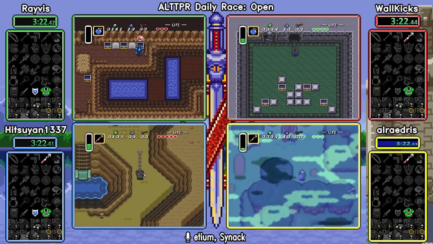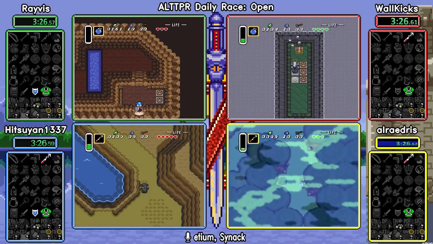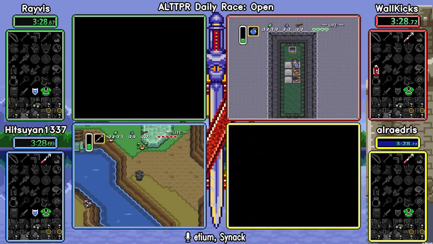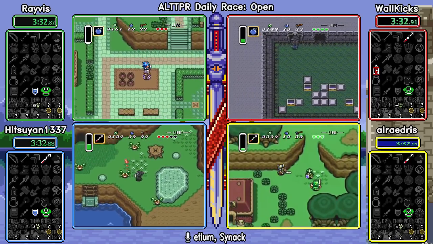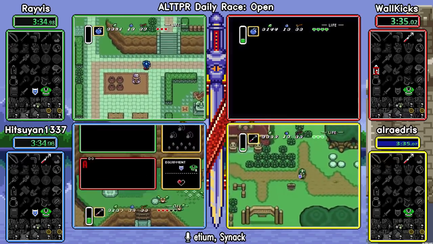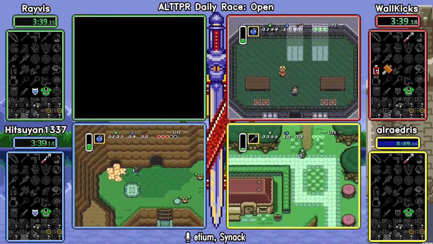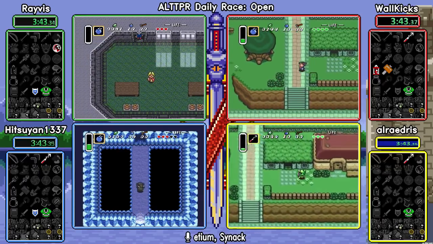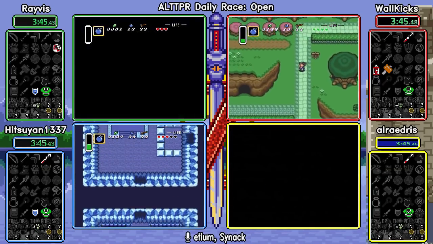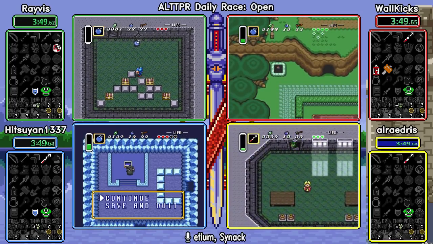And the hammer. Hammer, yeah. And the moon pearl. Alright, well, that's 2/3 of our Dark World access. We just need a glove. So I'm checking out Ice Rod Cave. Just bombs there.